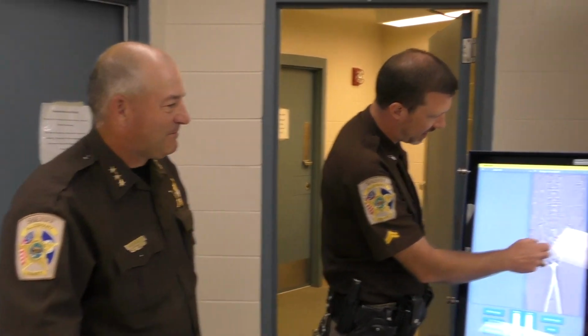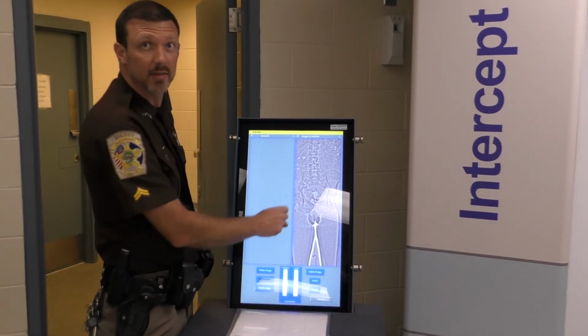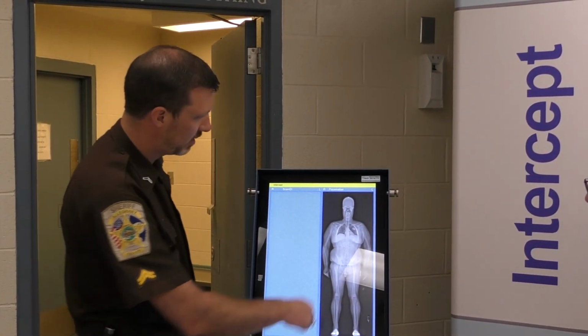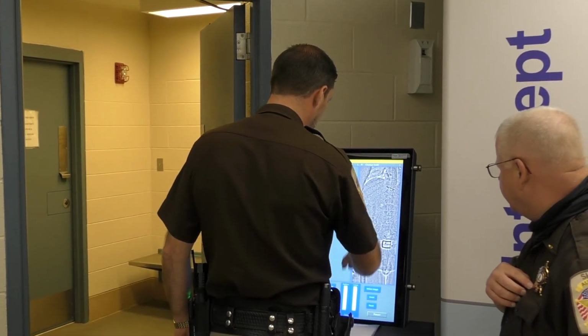This right here, somebody has some drugs stuffed up in them. You can see it right there, up in the rectum. That big bag right there of drugs. Right here's a guy that's got a pacemaker. You can see it right there. See it here. Yeah, that's it, right there.